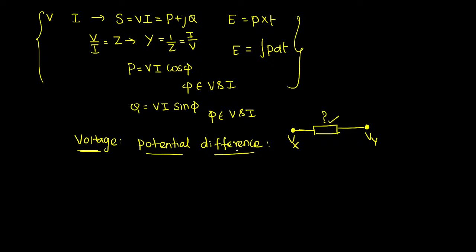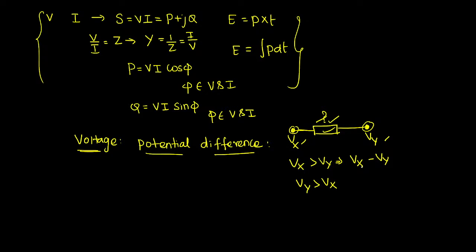Many of you are confusing this potential difference. Slowly understand. I just want to know the voltage across this element. How do we find it? How much voltage is there at the starting point of the element, and how much at the ending point? First step: check whether Vx is greater than Vy or Vy is greater than Vx. We need to see where the voltage is higher. Suppose Vx is greater than Vy, then to calculate the voltage here you have to find the potential difference, higher potential minus lower potential.